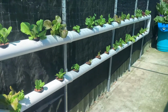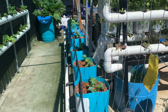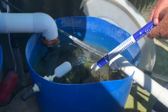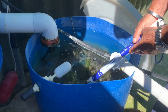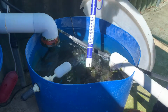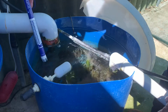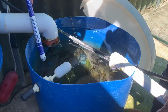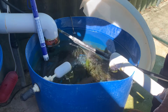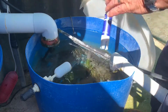And for this system, which has the pipe garden and also these rock melon and cucumber and zucchini in it, I'll just check the EC here. What is this here? Trying to see. Oh yeah. 2.2. So 1100 on the 500 scale and 1540 on the 700 ppm scale. That's perfect.